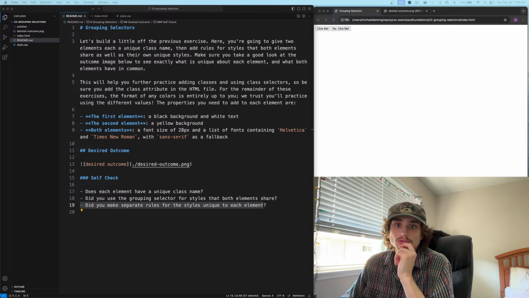What if we have two groups of elements that share style declarations? Red and unread. Dot red, dot unread, dot red, unread. Okay, gotcha.